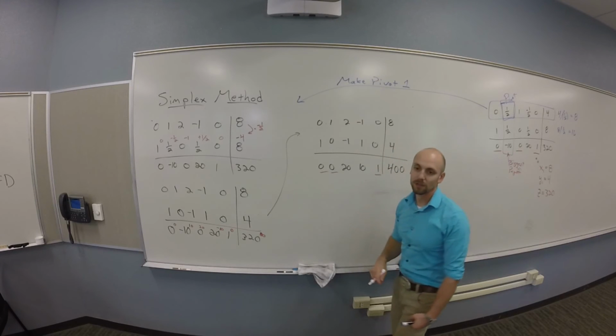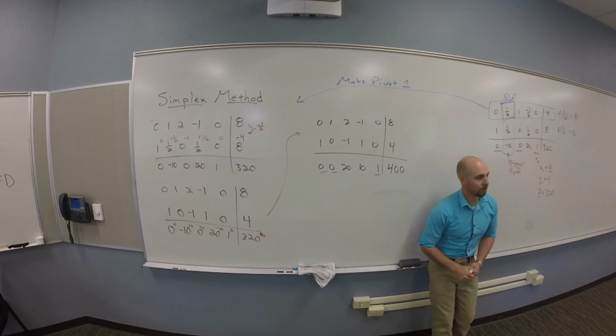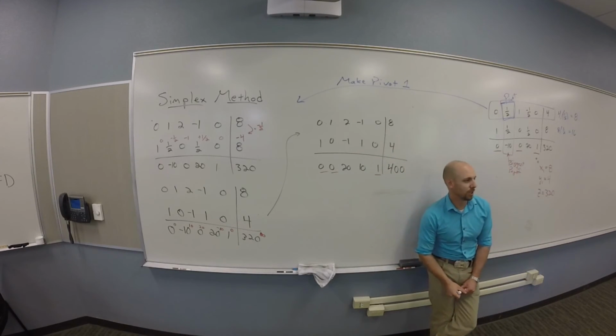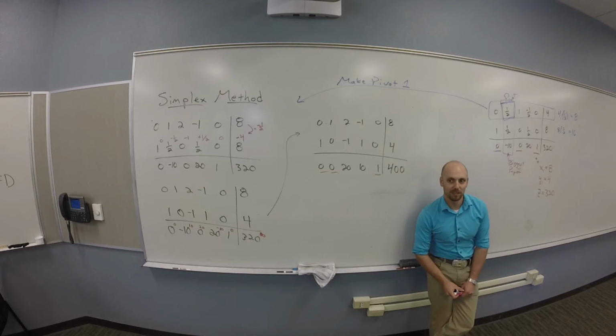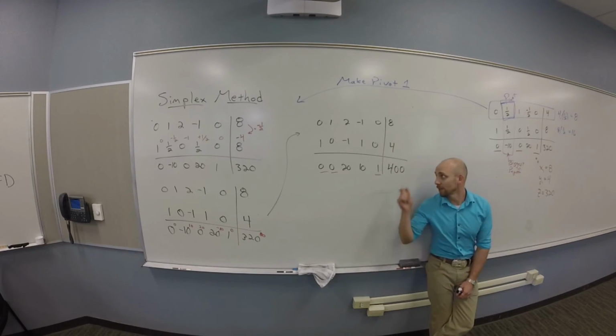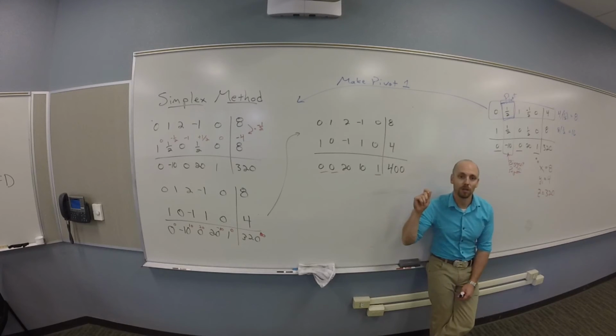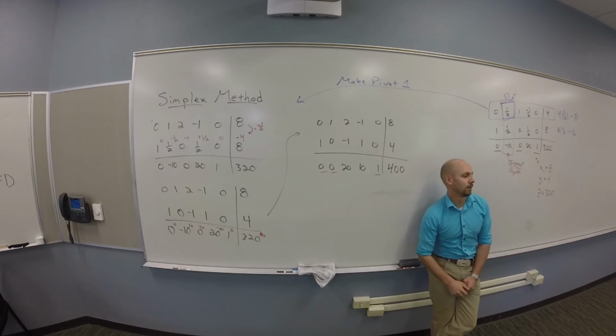Okay, so now let's check. What did I just do? I think I just did all the pivot stuff. So what step am I at again? Step 7 again? Yeah, I think I got to step 7 again. Step 7 says I should check for payoff. Is there anything negative in your bottom row? No. No, there's no negative, so I think you can be done.